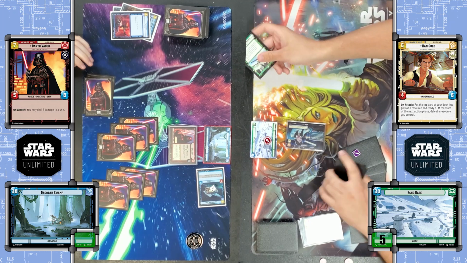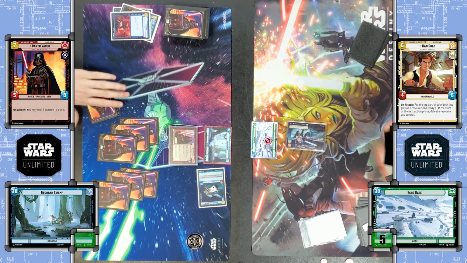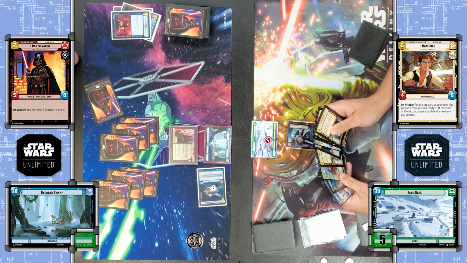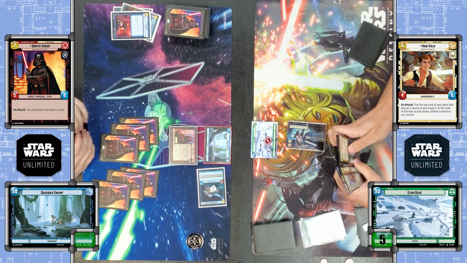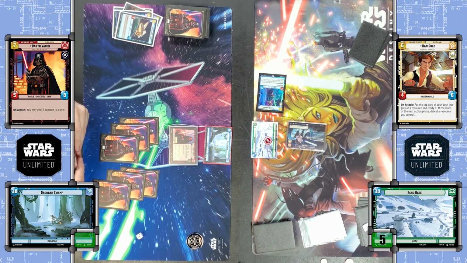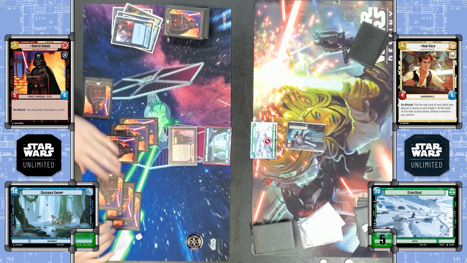Swinging with 3 damage with the Sentinel ship. And we got another U-Wing coming out. So now we get to search the top 10 cards of the deck for 3 cards. We'll see what we hit. I'm a bit confused. But it was taken out right away.